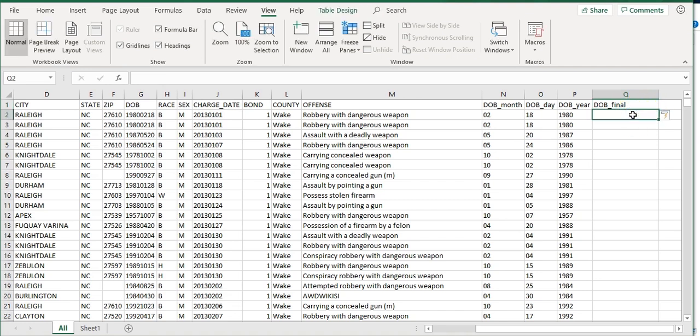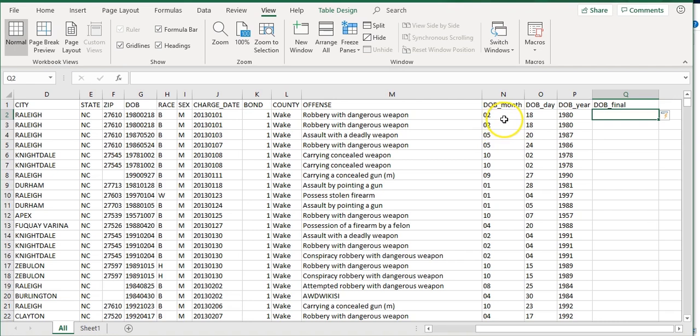And what we're going to do here is a formula called concatenate. It sounds goofy, but once you get the hang of it, it's a great tool and it's really easy to use. So we're going to concatenate these 3 fields in the order that we want. And what concatenate means is we're going to add them back together.